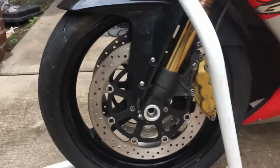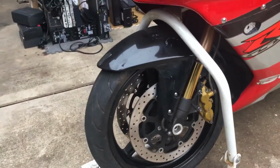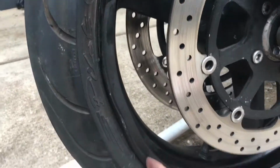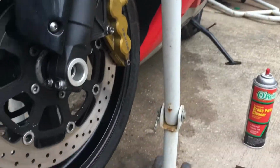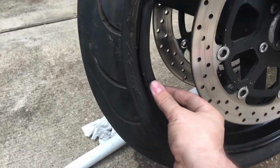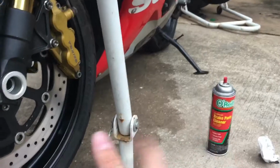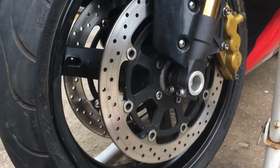Okay, so I finished putting together the other side. I did realize that this rim is actually bent right here. You can clearly tell. So I'm gonna go ahead and put it down, and I'm gonna go ahead and grab a piece of wood and try to hammer it back down so it sits nice and flush. And yeah, I believe that's it. We already cleaned the brakes, everything, cleaned the rotor again, sanded it.